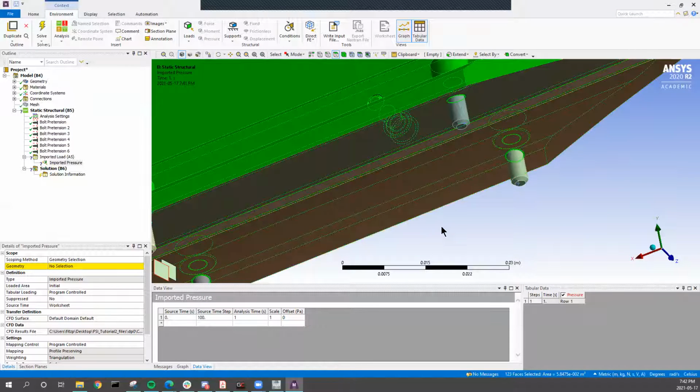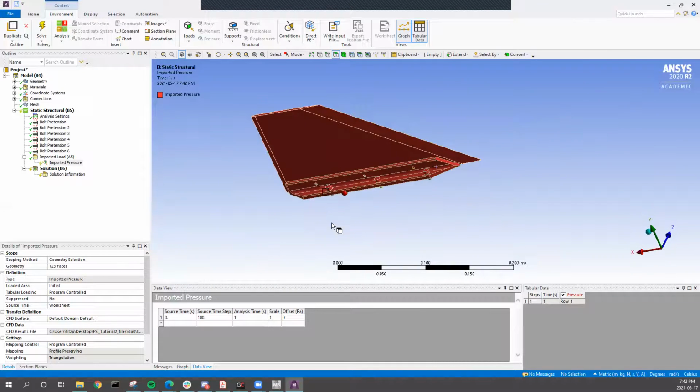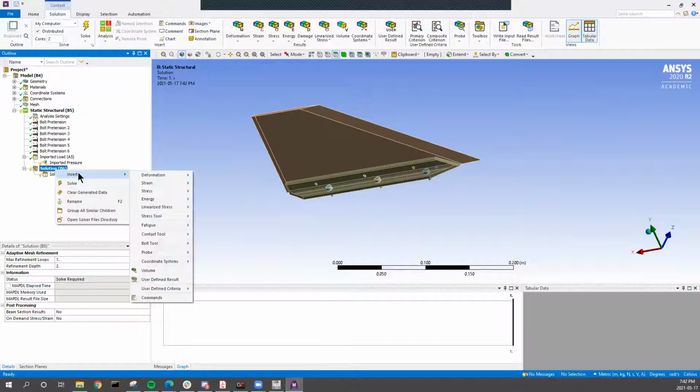That's all I'm doing. I will not run that, but I'll try to run the FEA and we'll see what happens, hopefully.